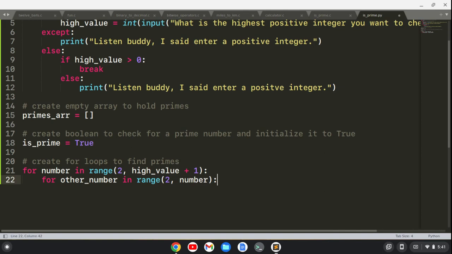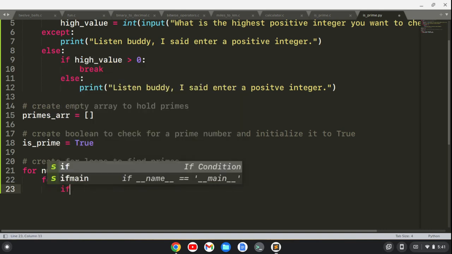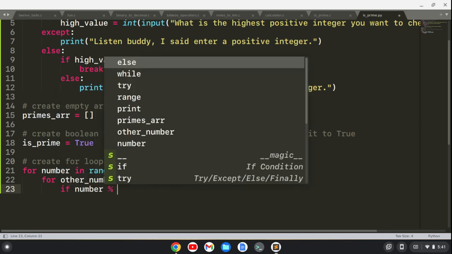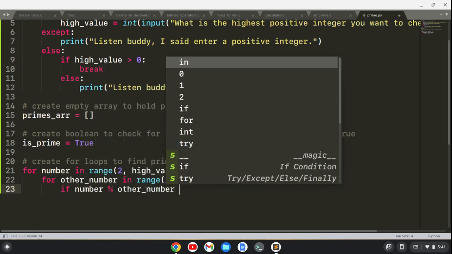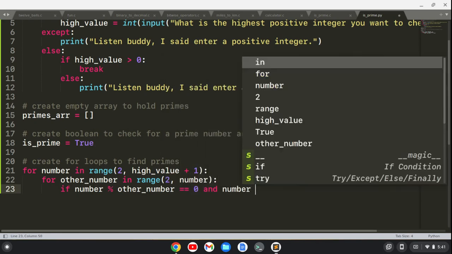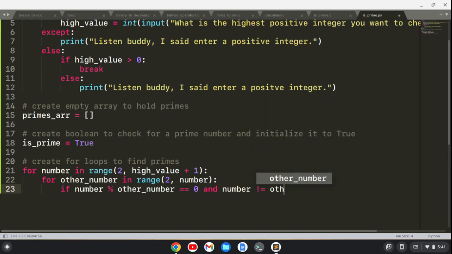All right, so next I'm going to create an if statement. I'm going to say if number modulo other_number double equals 0, so if that's equal to 0 and the number is not equal to the other number, well, then it's not a prime number.